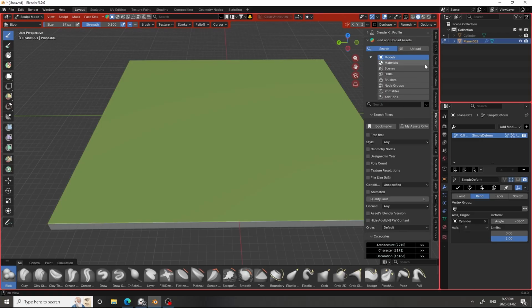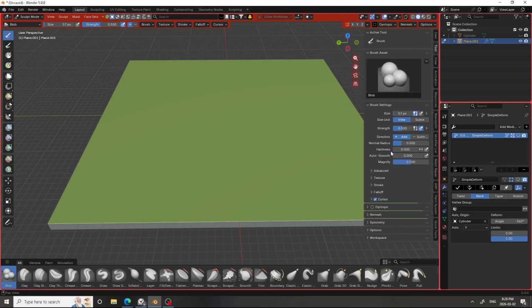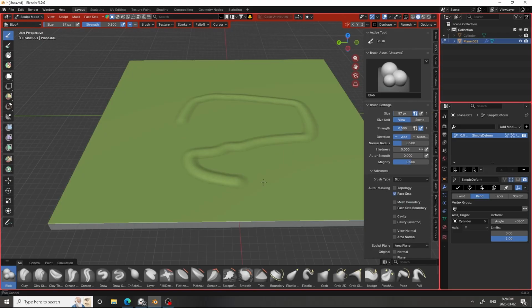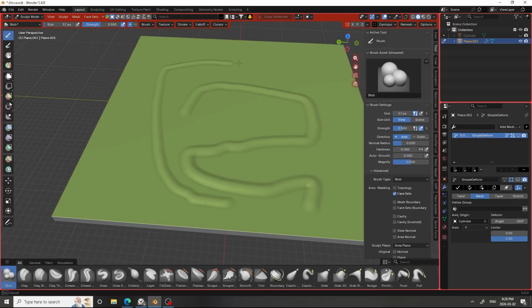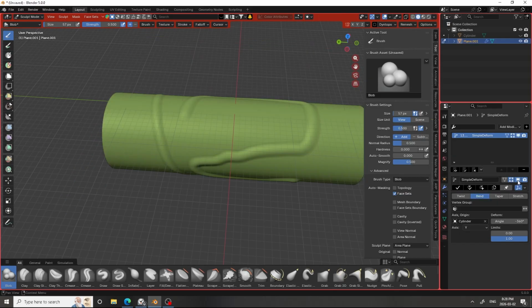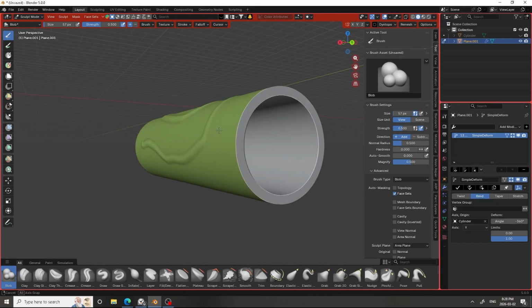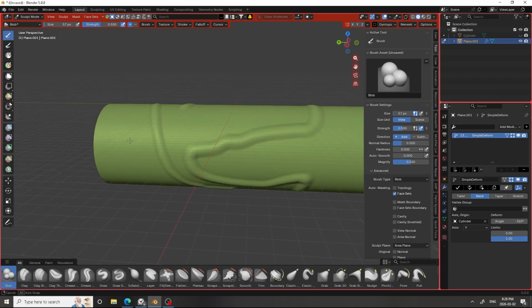So if you open up any brush, you just click your tool in the sidebar there. You want to go to advanced and then just enable face sets. So now anytime you paint on this face set, you'll notice that it doesn't come through the back. That's because we only have the front faces selected. And if you wanted to preview your wrap, you could just click that monitor icon, and you'll notice that we got a really good start to a cylinder so far.